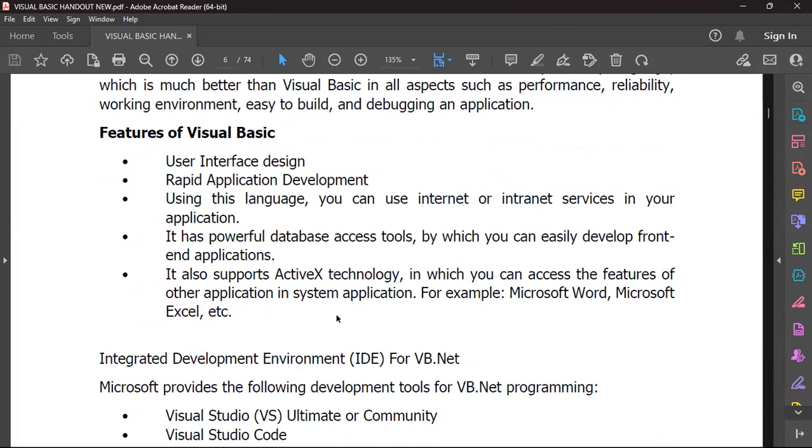Now the feature that it supports is the ActiveX technology. Now this ActiveX technology, we are going to engage it a lot when it comes to developing what we call VBA applications.